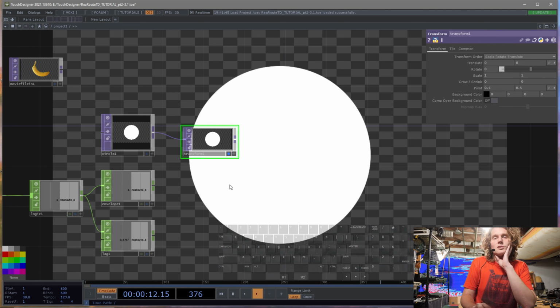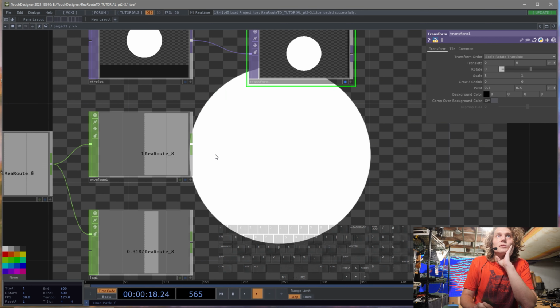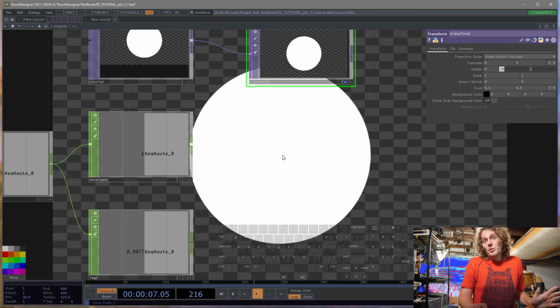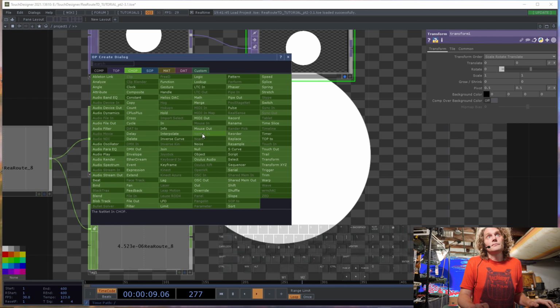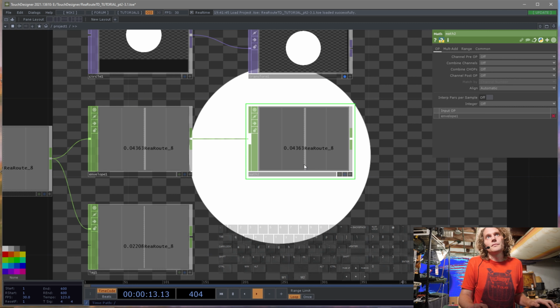What if we want this to move left and right and up and down? Well, now we've got these numbers that go 0 to 1. That's only going to move it in one direction when we're sitting dead center. So let's grab a math again. And this is where you'll fall in love too. It's math.